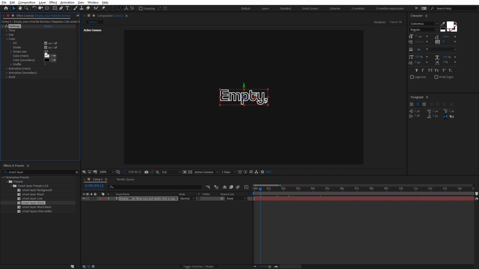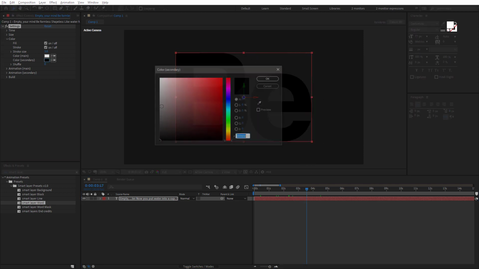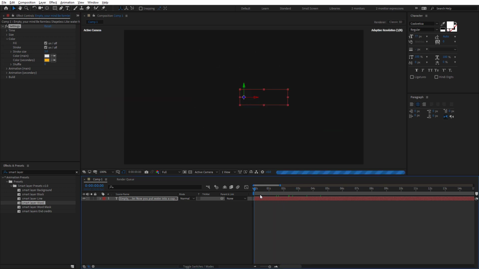Next we have the main color and the secondary color. So let's see. Okay, so this one is the secondary color. Let's change this to something easier to see. So we have this, like so.